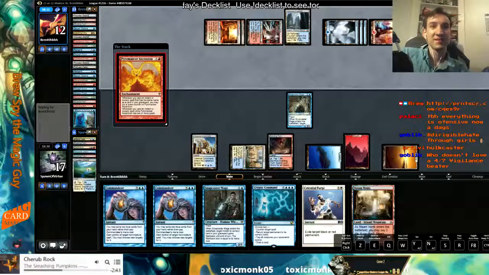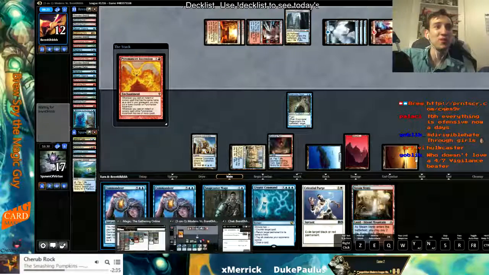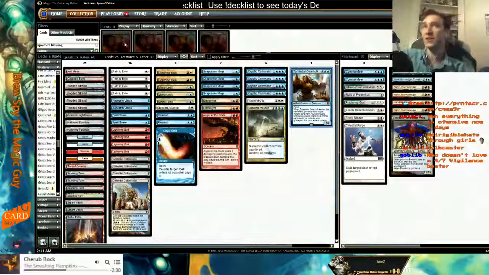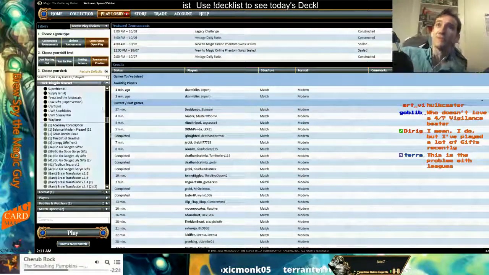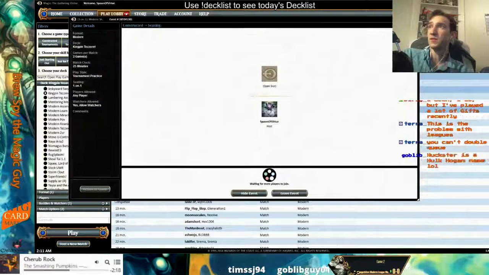Hulkcaster. Everything's offensive nowadays. Yeah, true. Well, this sucks. We can't play another... Alright, hang on. While we wait for the opponent to either come back or time out, why don't we play a little bit of Tezzeret, and then I'm going to consider either going to bed or whatever. Let's play a little bit of Kingpin Tezzeret.